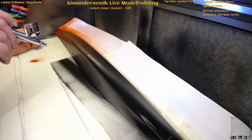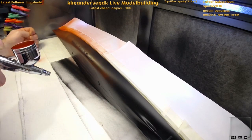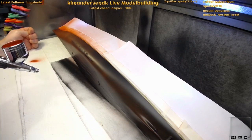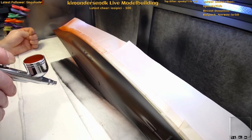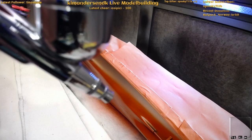In this video, I am painting the bottom of the ship with the red color. I have thinned down the red color so it can flow a lot better, so there needs to be thin layers. Later in the video, I am continuing painting the deck of the superstructure.